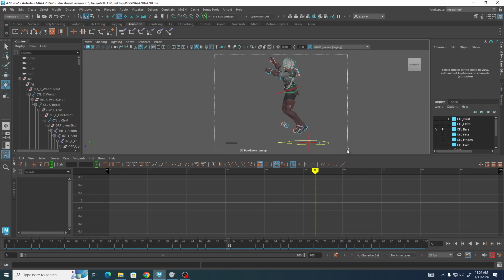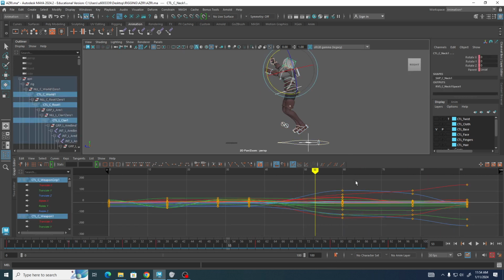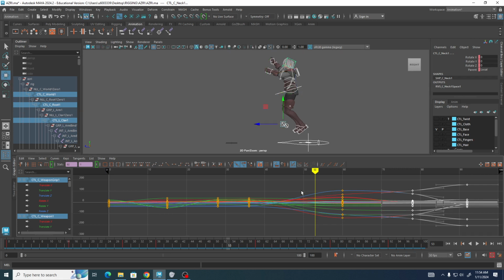So I'm going to come back again and select everything. And so I think what I'm going to do is just move a few keys around. I think I'm just going to take the last two sets of keys and move them. And the way you move them, hit W. So I've selected all these keys. Make sure everything is selected. So it's shift and middle mouse button, and then I'm just dragging it back in time a little bit, just to kind of speed it up.